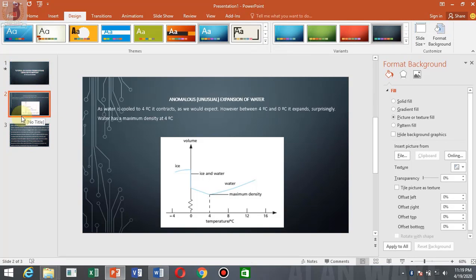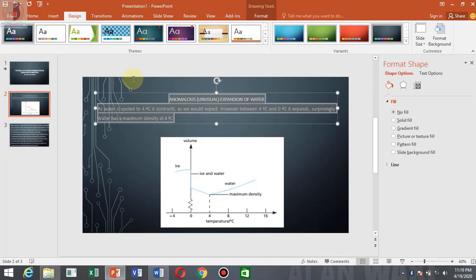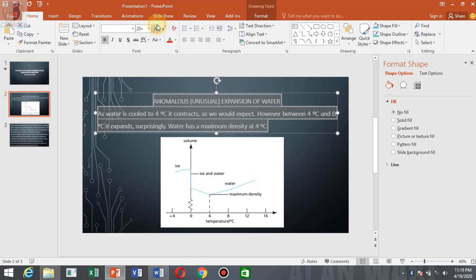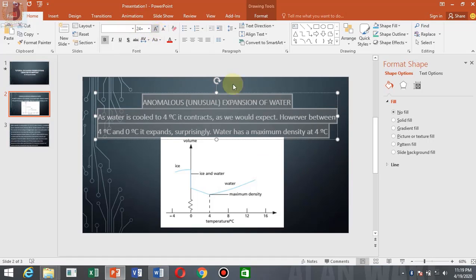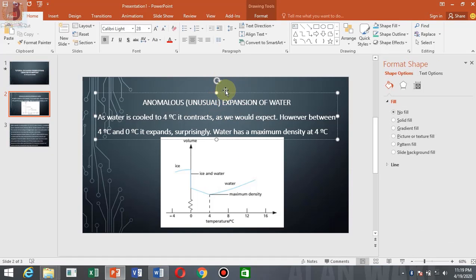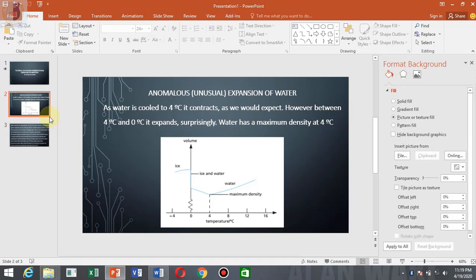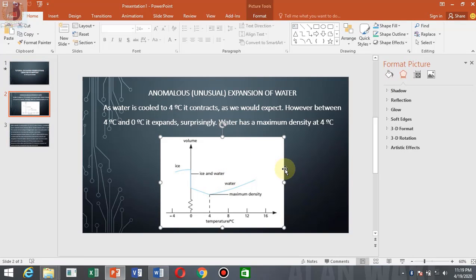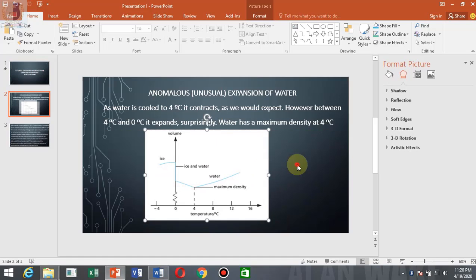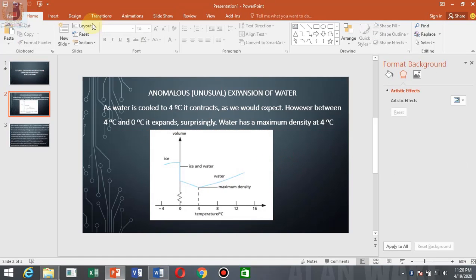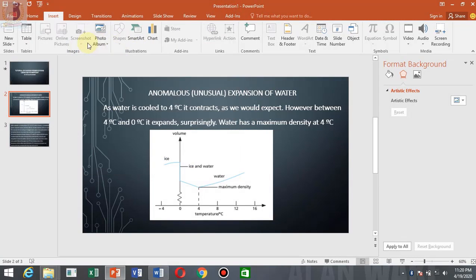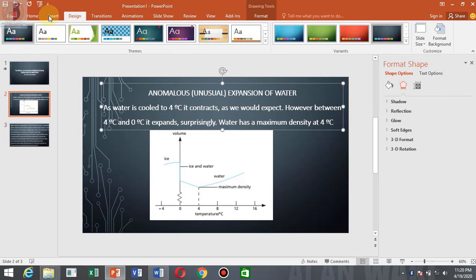Now that I've picked the variant, I can just resize my text by increasing the font on the home tab, increasing it and realigning it. I could play with the fonts by increasing it, changing the font size, or simply by dragging it, as the case may be. Now that I have done this, the next step is to present this PowerPoint as a presentation. Just give me a minute to resize this picture. The next thing I'll go to is presenting it, but before that, I would like to save my work. Let's look at how we can present this slide.